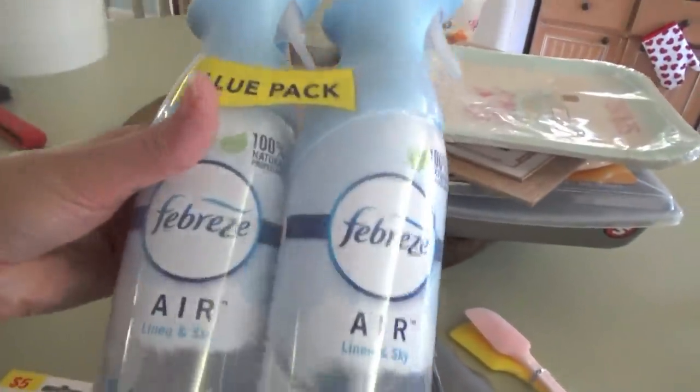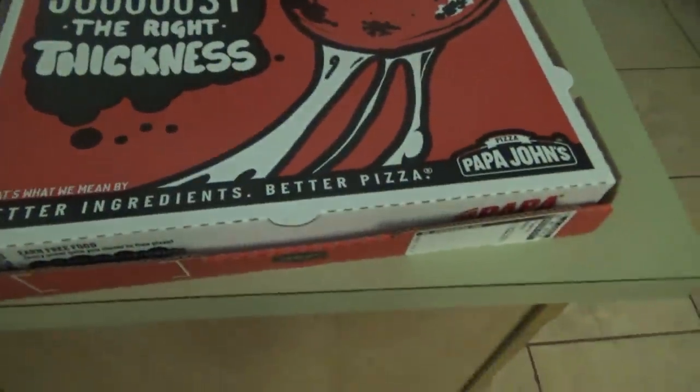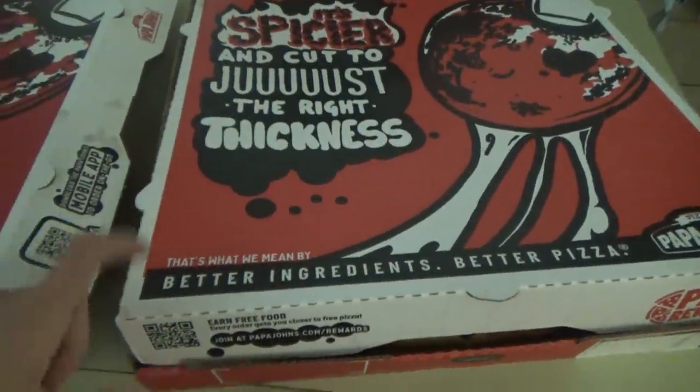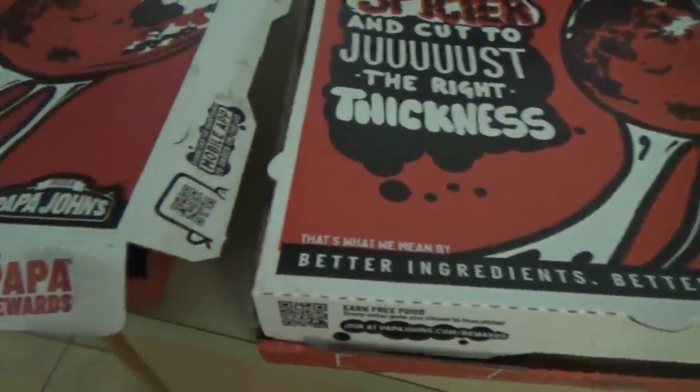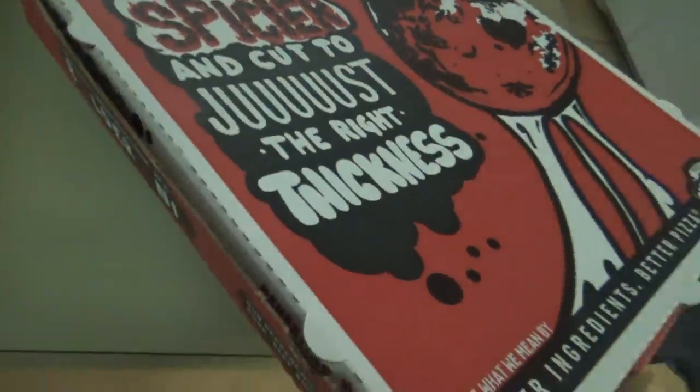I got this from Lowe's. This smells so good. I was also gonna run into Big Lots just to look at their spring stuff, but we needed to hurry and get back because we were burning daylight. We have 1.5 pizzas left over plus chicken from last night. So that's what's for supper tonight. And I really like this New York style. I'm trying to see on here if it said what it was called. I'm pretty sure it's called New York style pepperoni.